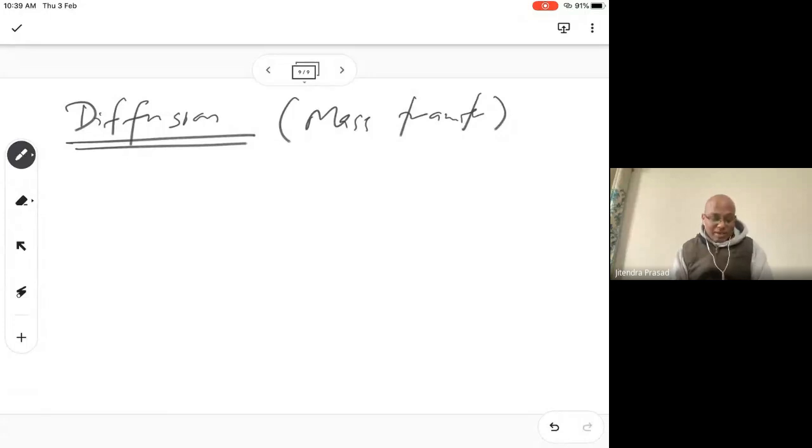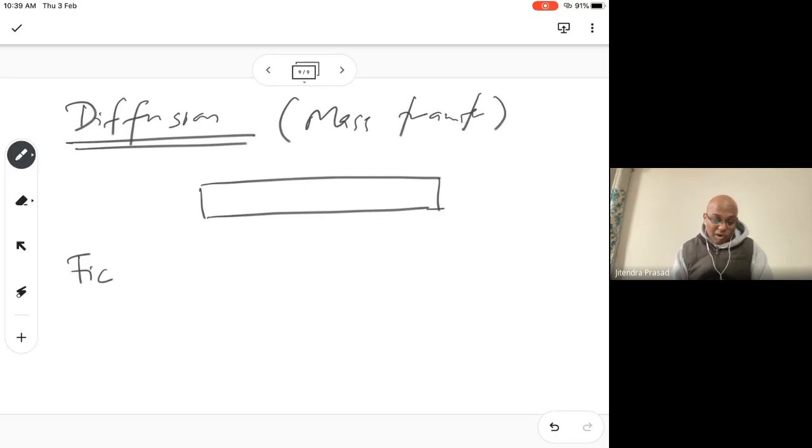And it works just like heat. The equations are actually like heat; it is not different. How it works is, as per a principle called Fick's law. There's a fixed law, and this law says J equals minus D, we can call it psi, or phi, or D, or C also, dC over dx.